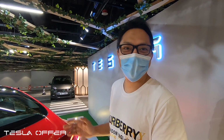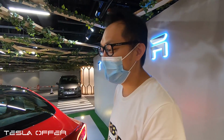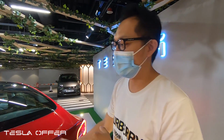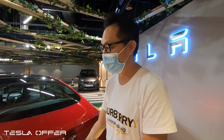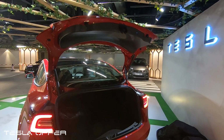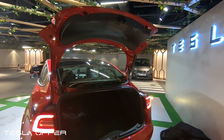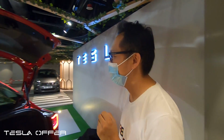Let's look at the electric trunk first, because this is the one that affects our business, but it's fine. So let's try to talk about it. The first thing we notice is it's very quiet, and it's very similar to the one leaked in pictures on the internet. So let's see how it operates. The noise level is very good. You don't hear any noise at all.